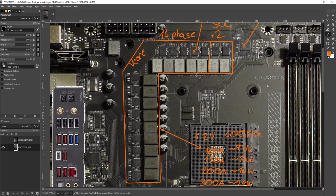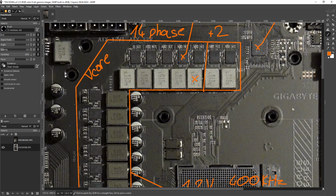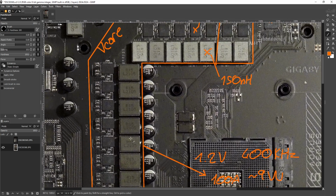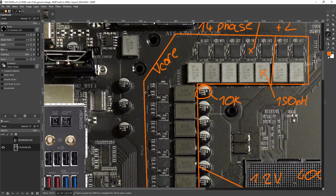So, in terms of voltage regulation, this is also a really, really good VRM because of the combination of, well, for one thing, it's 14 phases, but also we have some very low inductance inductors. These are just 150 nanohenries, which gives you faster current slew rates and less overshoot on load release because there's just less energy stored in the inductors. For the capacitors, we're looking at 10,000 hour rated 105 degrees Celsius Nichicon FP series capacitors. Same thing on the input filtering.